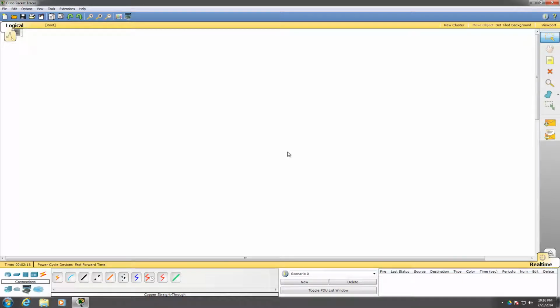Welcome back. Today we'll be taking a look at Lab 9, which once again we'll just be talking about static and RIP routing. It's a topic that we definitely need to know how to do, especially at this level of class. So let's go ahead and we'll set it up again. The initial time we will do the static methods, and then we'll flush out the config files, and then we'll do it once again. This time we'll do the RIP automatic methods. So let's go ahead and set up the topology.